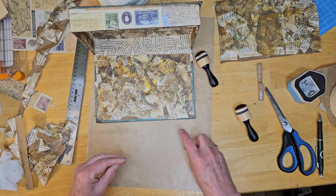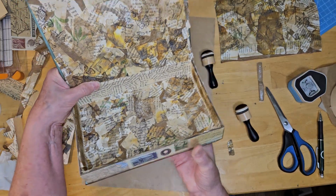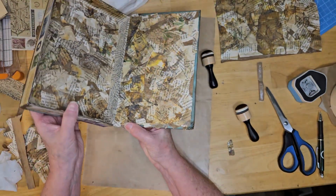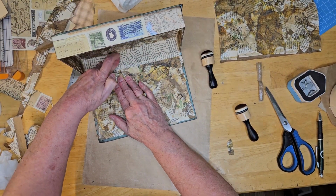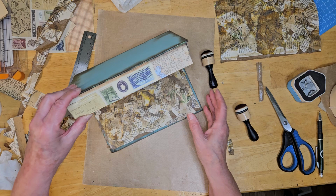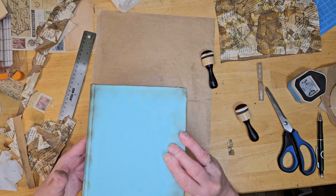Oh, well, it's not as bad as I thought it was. I just had it down too far. I had it down where the book folded. Like here's what it looks like on the inside. And I had this down where the book folds, and it's still down a little bit too far. It needs to come up. It needs to move up. So, because it's down, there.